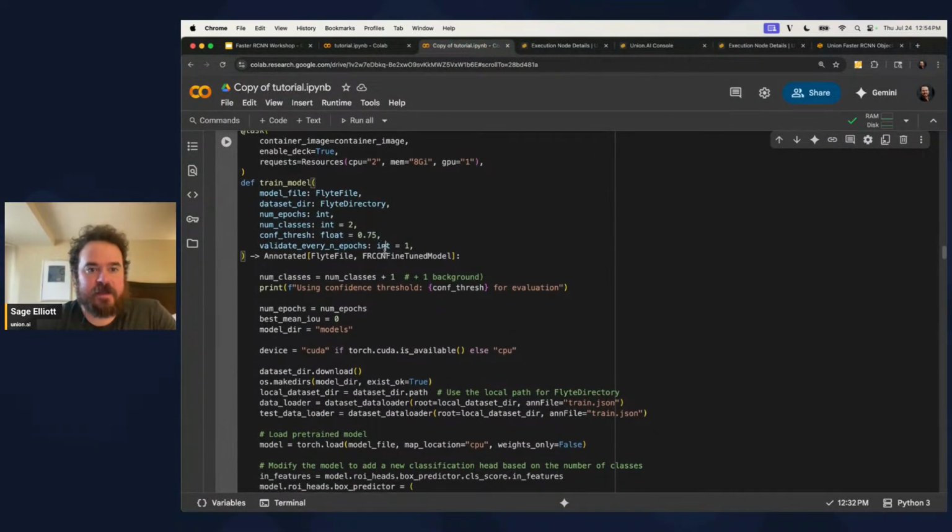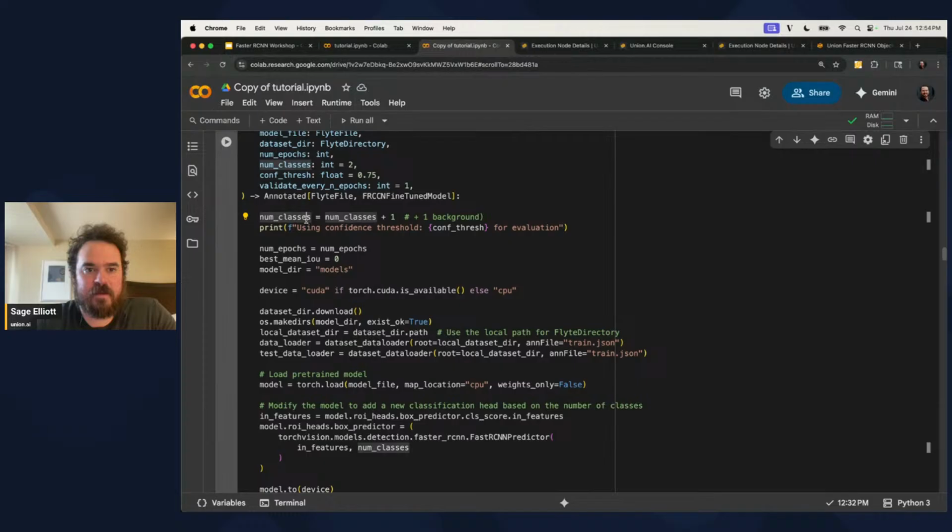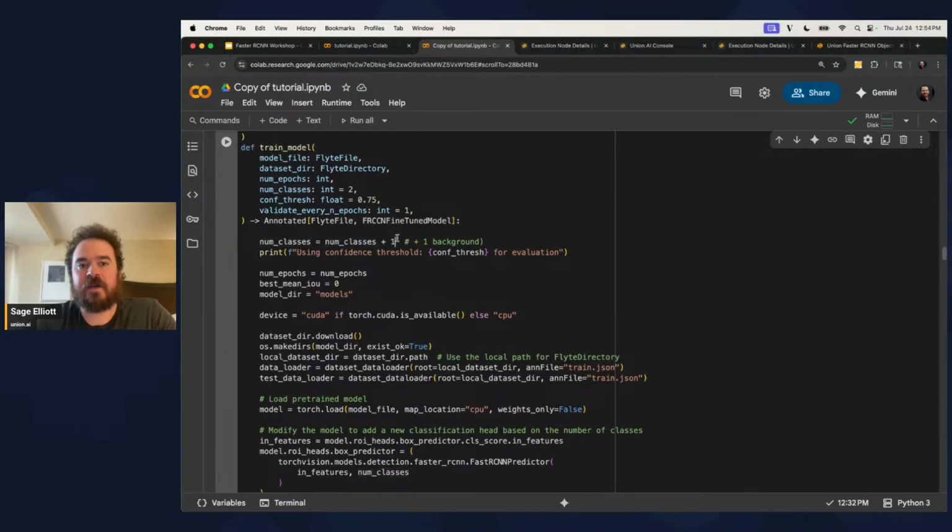And then we're going to validate every epoch, but you could do this every 10 epochs if you're training for a lot more than we are just during the workshop. And then number of classes is equal to the number of classes we passed in, which is 2, plus 1. So it's pretty common, and this will depend on the model, though, that your data classes should be the amount that you're going to pass in. So we have 2 classes in our dataset, but then you add 1 for the background.